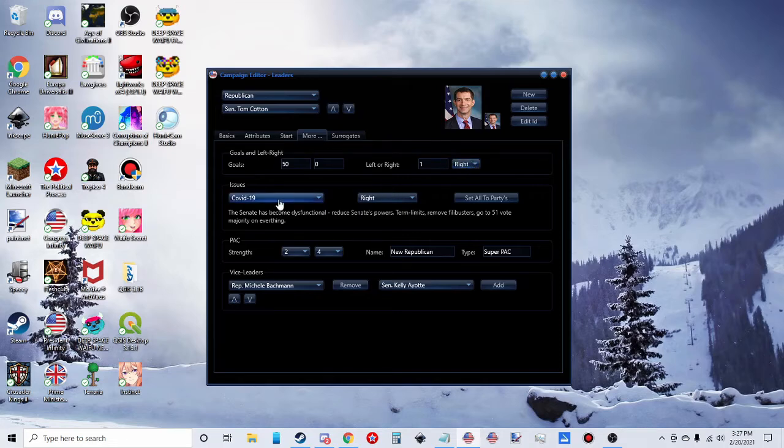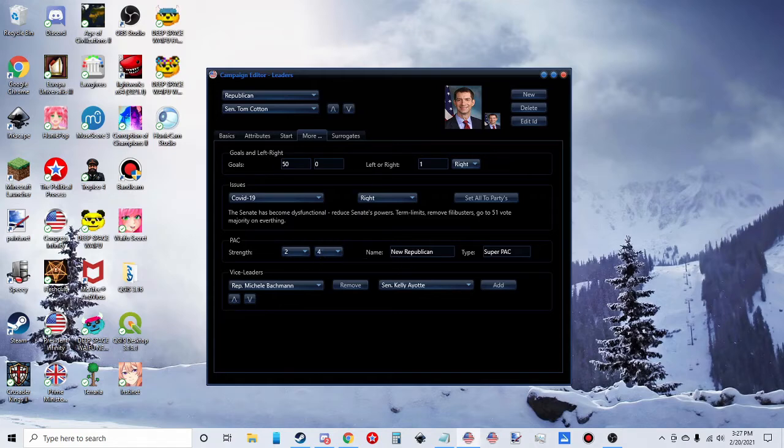Now, the candidate issues are not the same as the party issues. The candidate issues, the leader issues, are not the same as the party issues. A note here: the difference between party issues, region issues, and leader issues will contribute to how well a candidate does. Not just attributes, but also how well the candidate appeals to specific groups in each county or whatever have you. How well PACs do during the primaries in the general election.